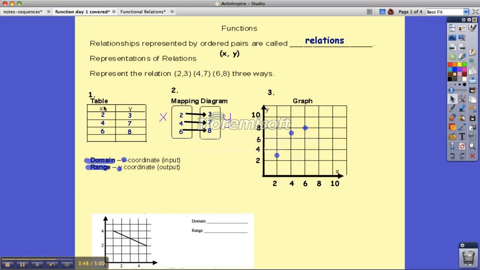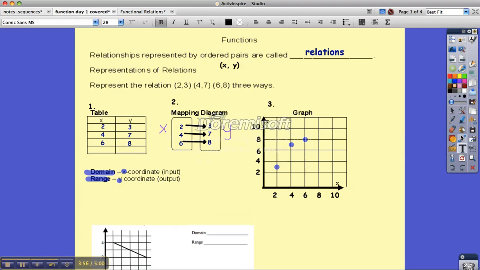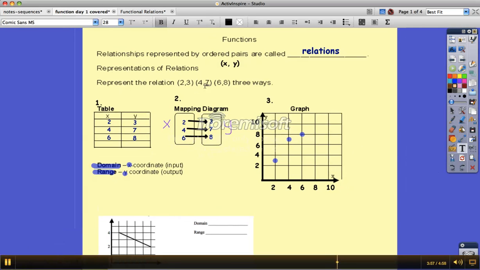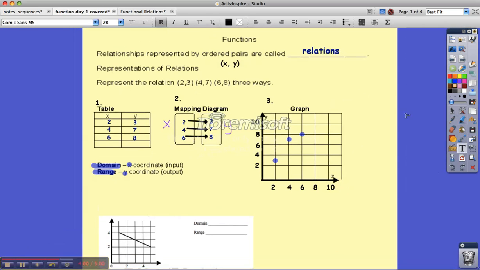Your domain, though, remember, is your x values. Your range is your y values. So for this one, we're going to leave it. I do want to bring up a couple of other vocabulary words right now that we're going to talk a lot about on Friday, but I want you to kind of start to think about them already. So I'm going to change my font color. This graph that we just graphed is called discrete. The graph underneath it down here is called continuous.